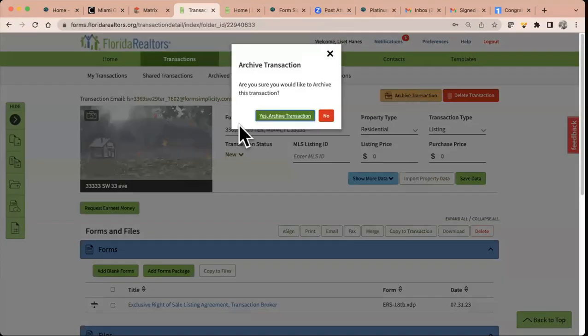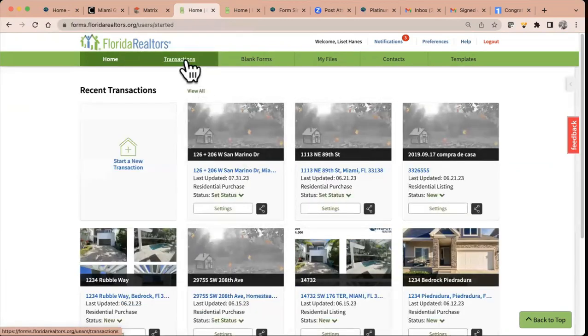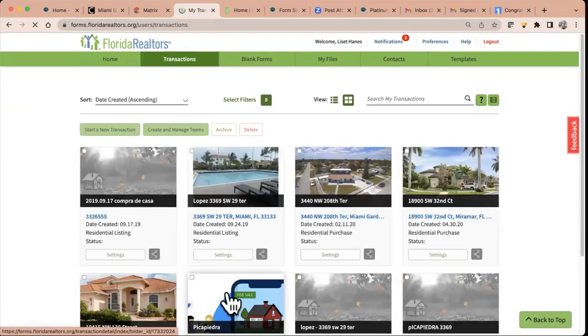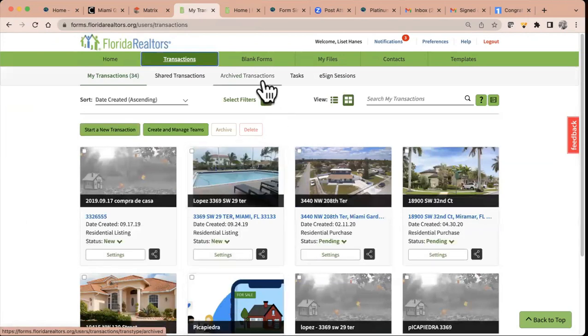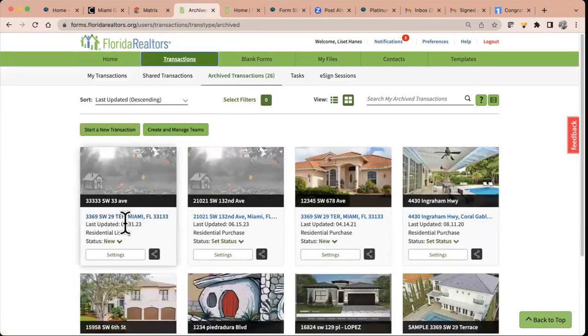What does archiving mean? So these are a simulation of transactions that you're working on. You should only have under home and view here, or transactions and the view here, the ones you're currently working on. So where are the archive? That's like opening up the filing cabinet and putting your transactions away. Here you have the transaction. Why would you do that? I'm done. I don't want it to clutter my other items up.